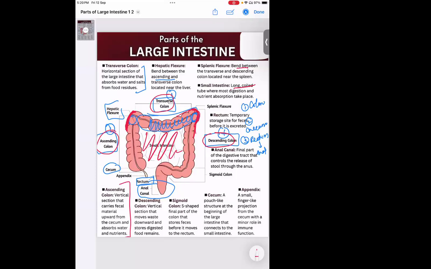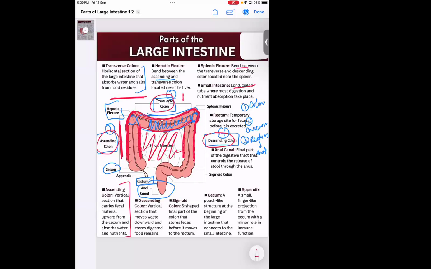Okay. So this part, which is going up, is called the ascending colon. And the other side of it, which is going down, is called the descending colon. Three parts are there for the colon: ascending, descending, and transverse. Transverse is the upper part, present in the horizontal direction. So we have two directions, right? Horizontal means straight in that direction. Vertical means like this, from top to down. So ascending and descending are vertical. Whereas if I talk about the transverse, that is from left to right.